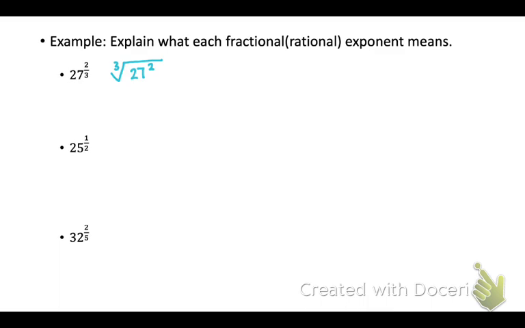Could I break that down? 27. Could I break that down? Mm-hmm. To what? 9 and 3. 9 and 3. And then 3, 3, 3. So it'd be 3 to the 3rd, to the 2/3. And again, power to a power, you multiply, right? So the 3's do what? Reduce. So you get 3 squared, which is 9. Isn't that much easier than squaring 27 and then taking the cube root of it?